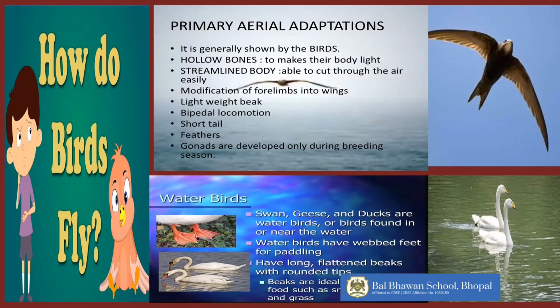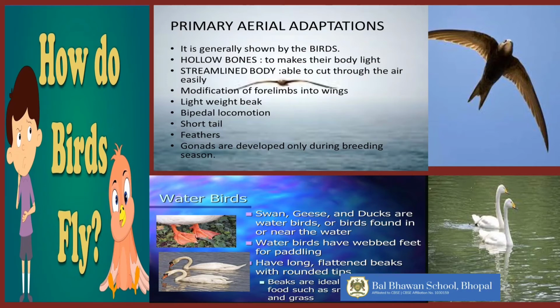Now, let us see how movement takes place in the case of birds. Birds, you all know, are also vertebrates. They fly in air. First of all, we'll talk about the adaptations which help birds to fly in air. Firstly, if they want to fly, the body should be light in weight. And this is brought about by means of hollow bones. That means the bones are hollow from inside. Such bones are known as pneumatic bones.